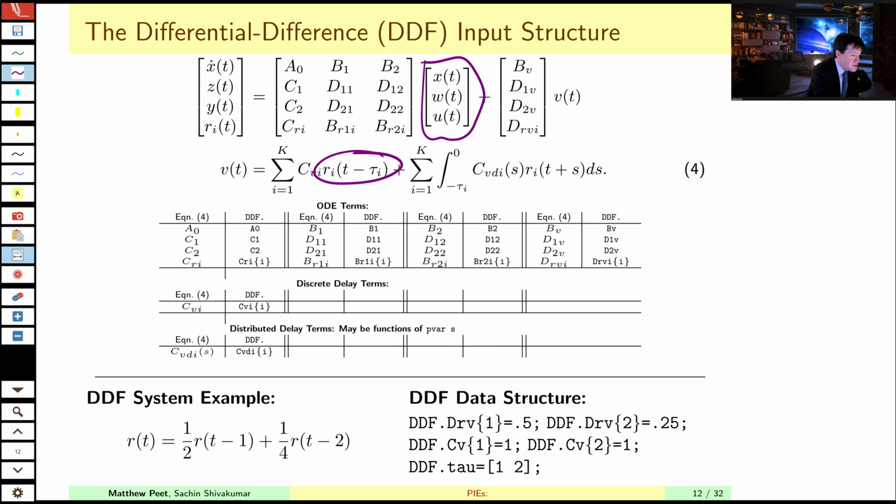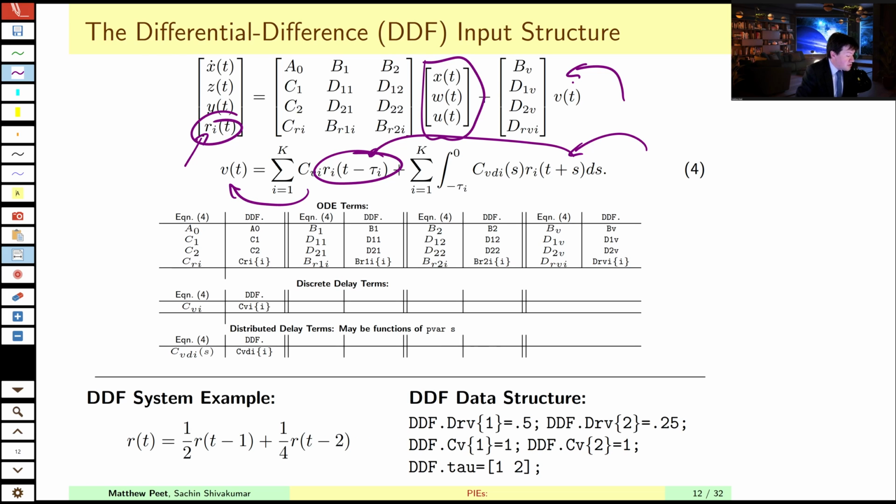So what's going on here is we have some output from the states, which goes into these delayed channels Ri. These Ri things are then the things that get delayed, and then output into the V, which comes back and affects everything else right here. So the DDF structure is more general than both the NDS and the DDE structure.